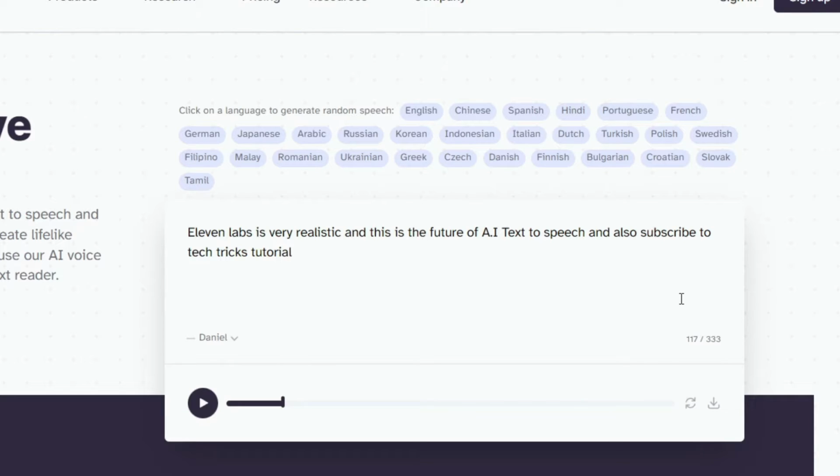As you can see guys, this is very realistic, and you can go ahead and definitely select the pre-made voices right here if you choose to. But if you're ready to download this, just go ahead and click on the download button right here. Then you should be able to download this one. But keep in mind, if you don't have your account signed in, you will be very limited to at least 3 downloads right here. And you can only go ahead and type up to 333 characters.